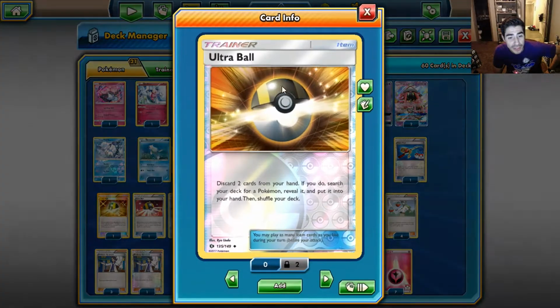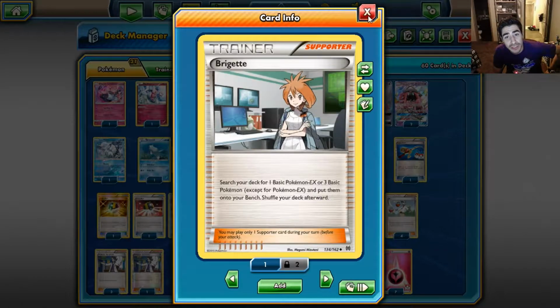And I got 4 Ultra Balls to search out for any Pokemon. I have 1 Bridget to search out for 3 basics.